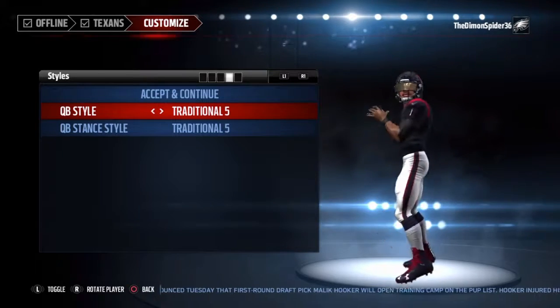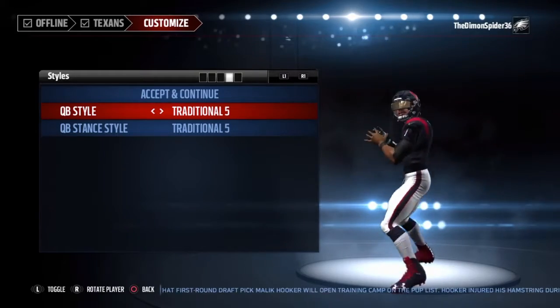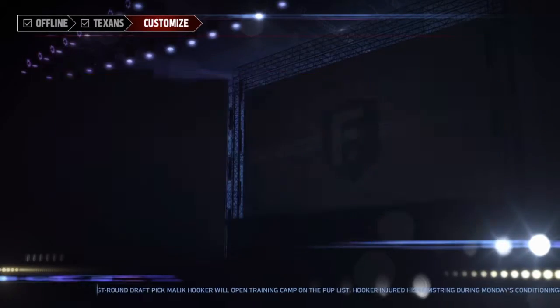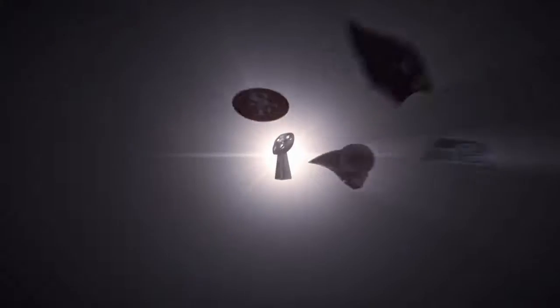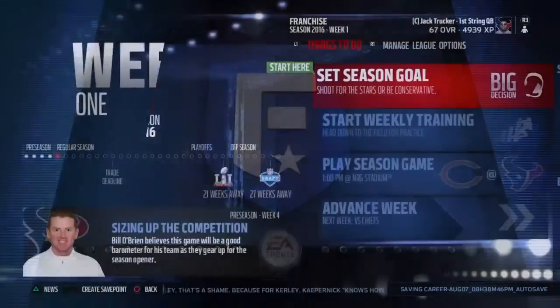So now I'm just here. I like the one, traditional five. I like it. So I decided to go with it. I'm a 69 overall, guys, and I'm just gonna start now playing, and let's go straight into the first game.